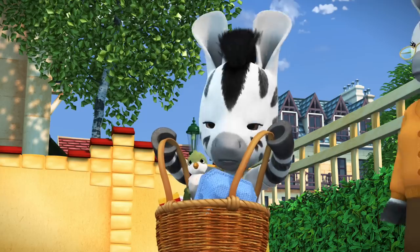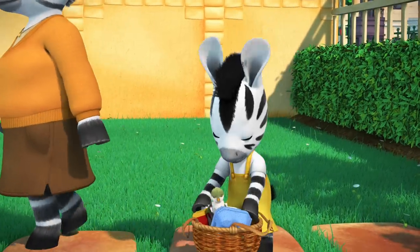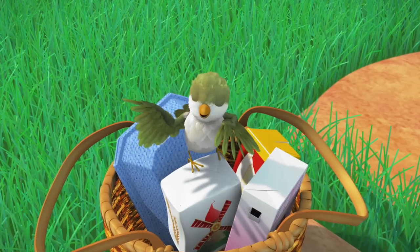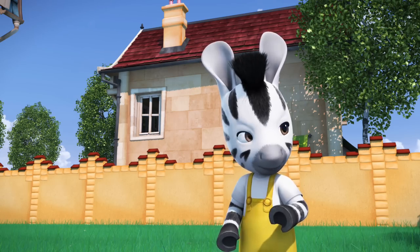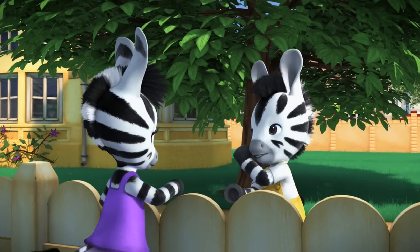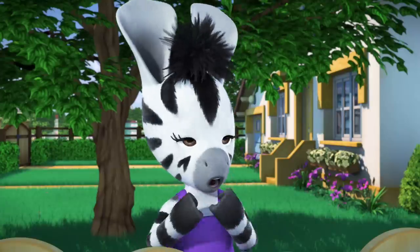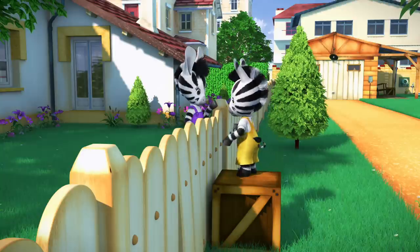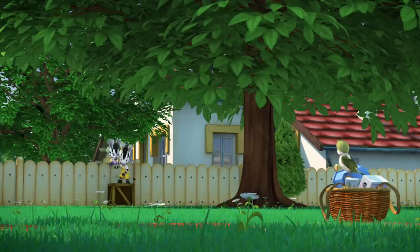Hey, Pock. I hope you haven't been helping yourself to anything in there. I need it all for my cake. You're going to make a cake? Yep, for Mum. Grandma's going to help me. It's Mother's Day. Oh, no. I forgot. I'm going to make a card, too. You can make one with me, for your mum. Oh, thanks, ZOU. ZOU? Coming, Grandma.